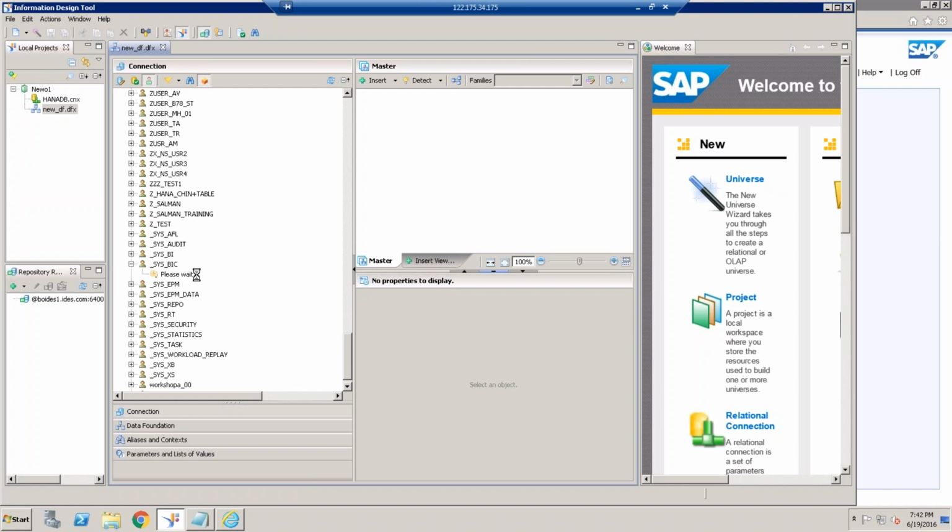Is it everything or just the packages or schema associated with this user? Yes. For example, if we take our sales orders, I have my schema, sales order schema, HANA user schema, and I have my packages.